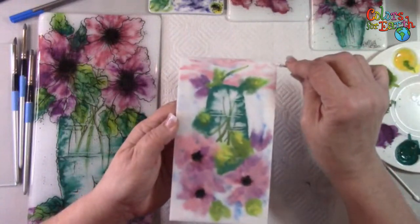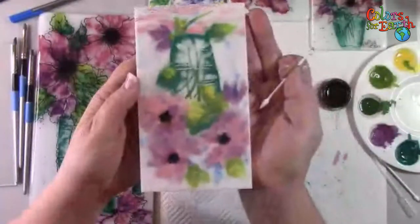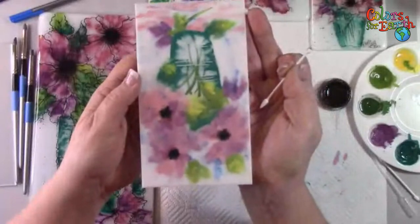Okay. So just back and forth, and you can see that very, very tiny edge.